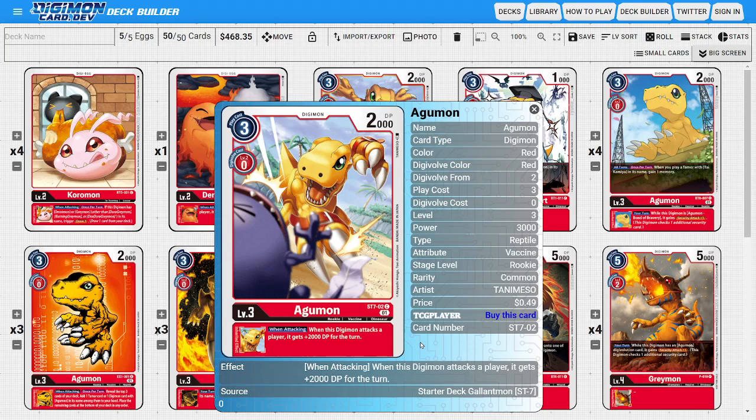So its ability states that while this Digimon is attacking a player, it gets plus 2000 DP, so it's just a more generic way of giving whatever Digimon we're using plus 2000 DP. So between this and the promo Agumon, we have lots of different ways to try to make our champions as strong as we possibly can.